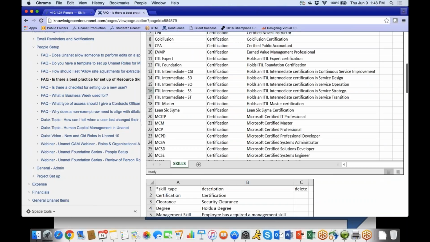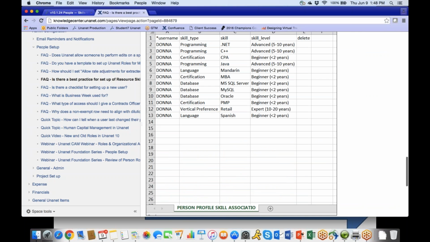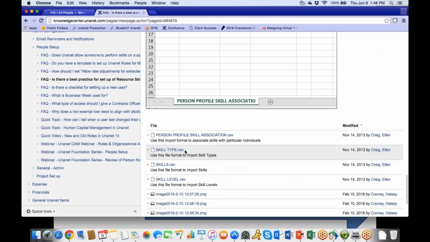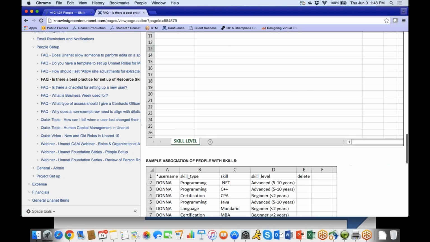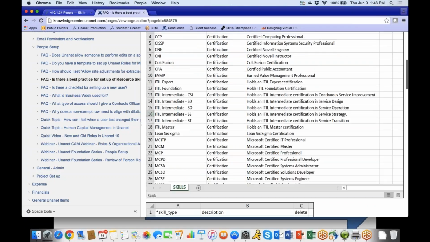It has some visuals here and examples, and some example CSV files that you could import to get a start of how things could be, and then you can certainly modify those skills and types and levels, but it's a great start to get you started to think about that personal inventory that you would need to represent your employees.